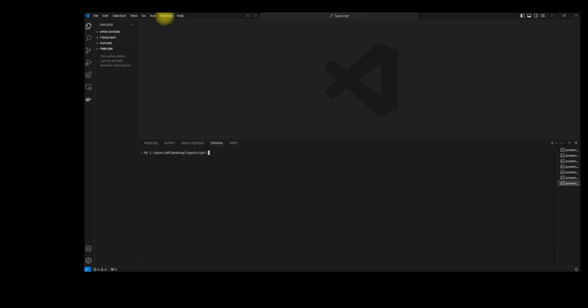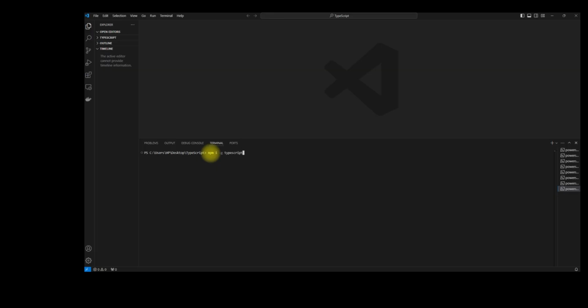Today we are going to learn how to install and verify TypeScript in Visual Studio Code using npm. So let's get started. First, open Visual Studio Code, click on Terminal in the top menu, and select New Terminal. A terminal window will appear at the bottom of the screen, and here you will type this command: npm i -g typescript, and press Enter.